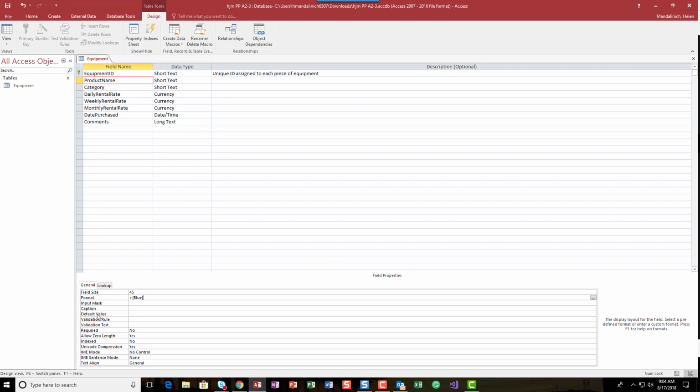When I'm on the field property format, it changes the text within that field to the color defined. And so you can use the basic colors, black, blue, red, orange, yellow, those types of colors. The greater than sign changes the case of the field to all uppercase. If I had done a less than sign, it would have changed everything to lowercase.